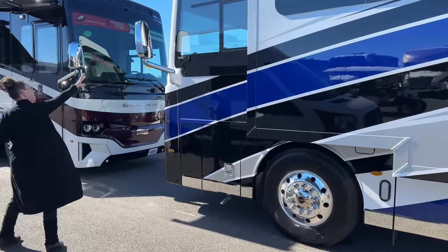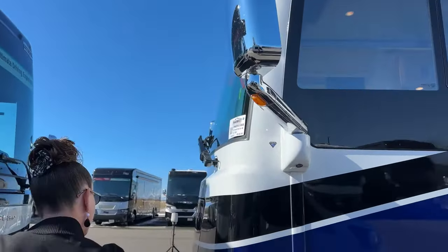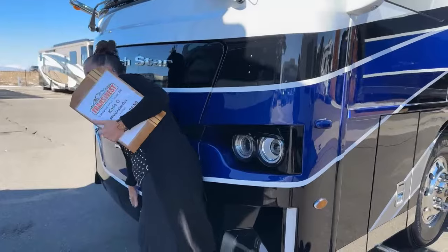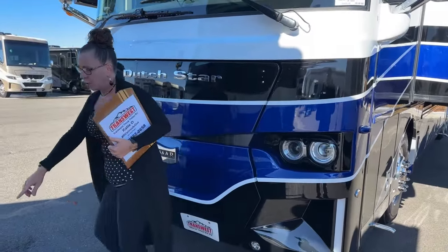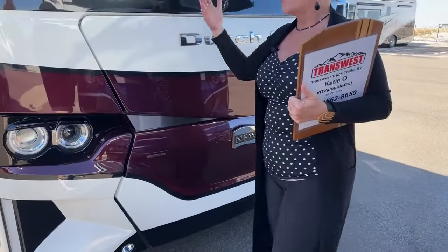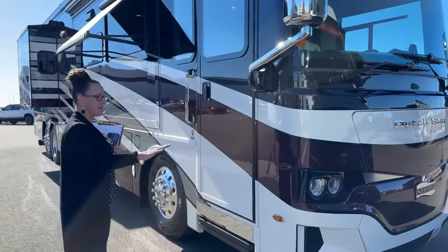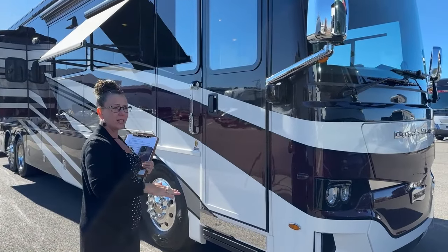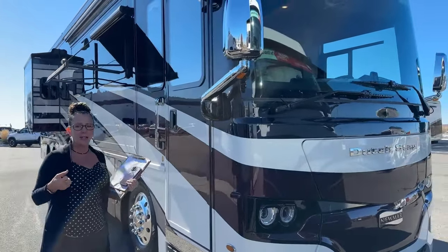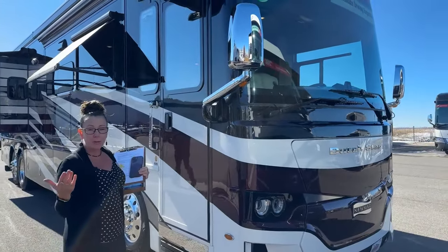On both, you'll have beautiful chrome convex mirrors and side cameras. Here on the front of the next coach, this radar is active — what that means is you've got your tracking package. It's going to allow you to set your cruise control to follow someone at a particular distance. If you're not somebody who's going to allow the coach to accelerate and brake for you in high traffic situations and you're always going to have your foot on that gas pedal, maybe you don't need to have that extra expense.